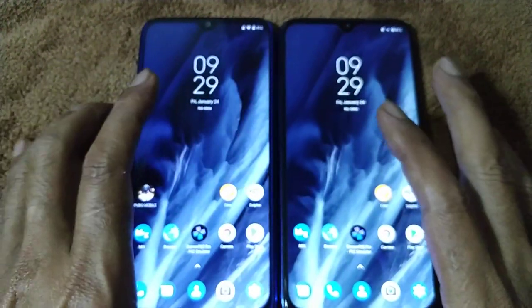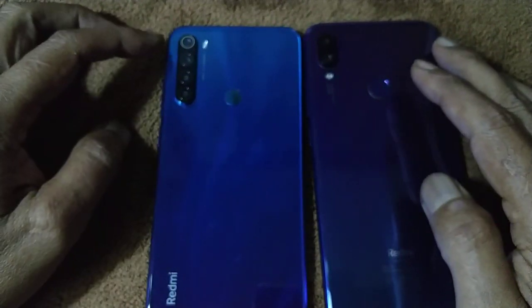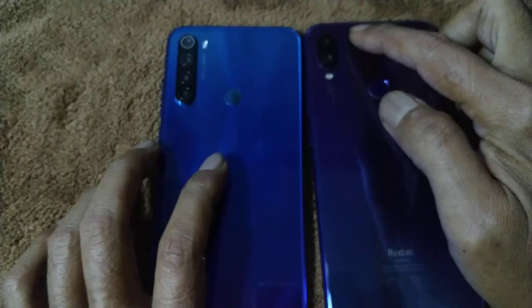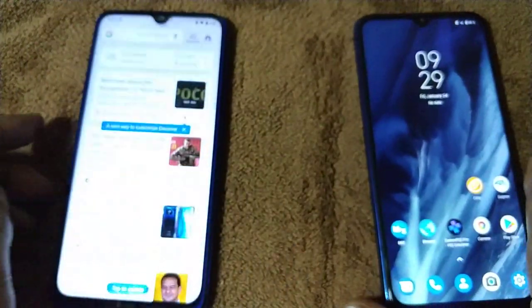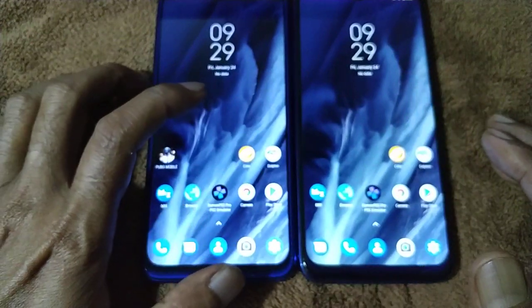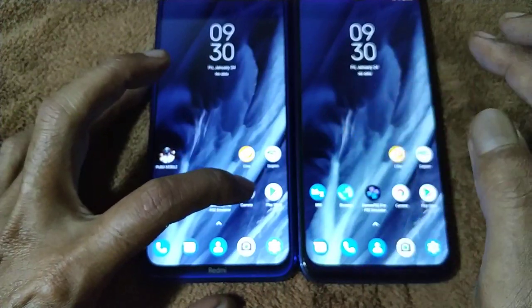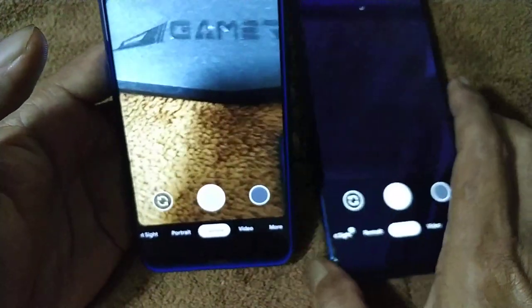Okay, about the camera. Same temperature. Four camera, one wide angle, one macro and one depth sensor, so extra two camera over here. Sure, the Note 8 better than the Note 7. Take the stock camera. About the GFs, the Note 8 can use the Note 7 GFs with no problem. I'm using the Note 7 GFs on the Note 8.